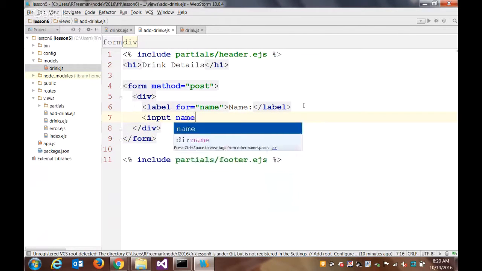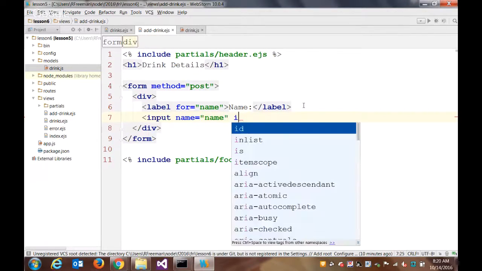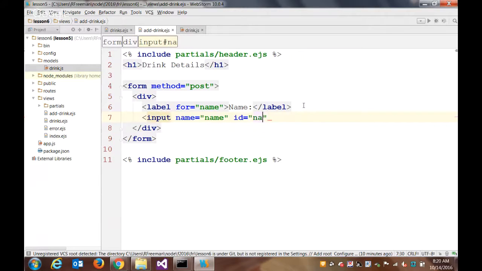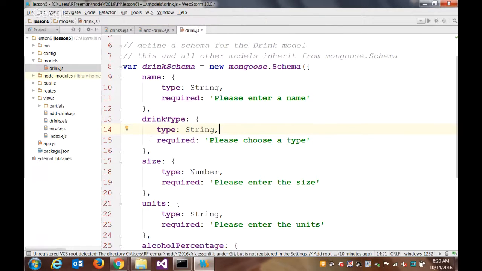We'll have an input. We'll leave out any validation for now. We'll add some validation in a little bit. Then we have drink type.